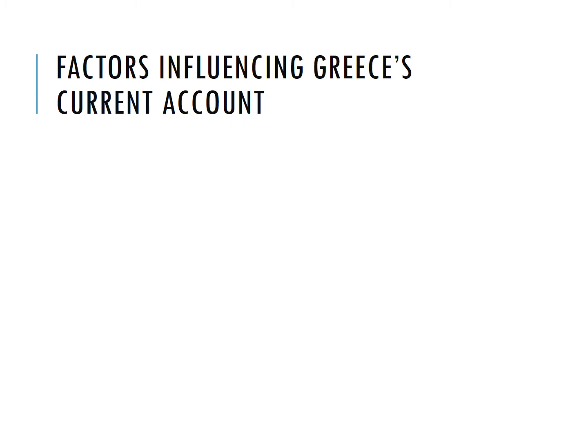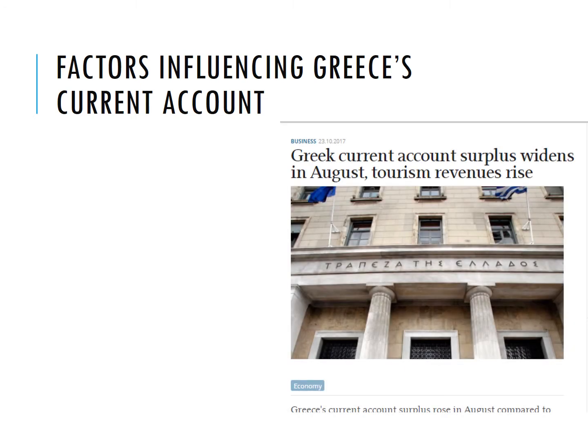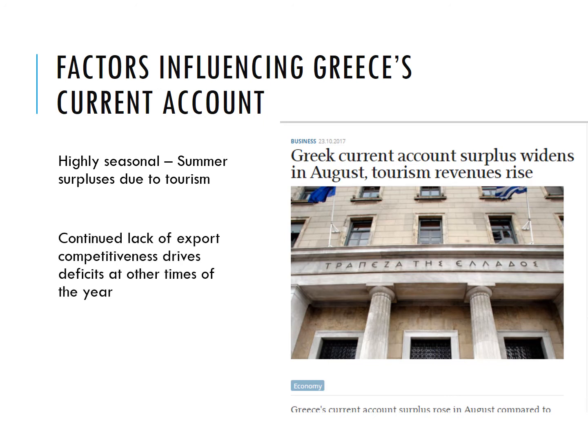So what are the factors that influence Greece's current account? Well, as we saw earlier, it's actually quite big variations, periods of surplus and periods of deficit. And if you looked at that chart again closely, you would see that actually the periods of surplus tend to occur in the summer. So Greece has a big inflow, a big credit to the current account occurs during the summer through services, in particular tourism. In the winter time, when those tourist revenues dry up, then we don't have those credits coming in and the debits take over, so we have more of a deficit. So it's highly seasonal. In the summer, we have a current account surplus, and then in the winter, we tend to have a deficit.